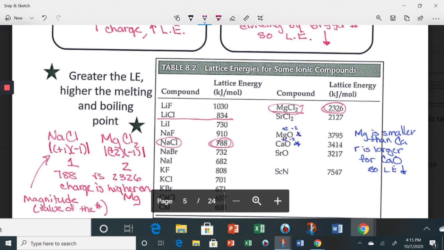So if I compare these two, they're both attached to chlorine. One's lithium, one's sodium. Lithium is a smaller ion. It's further up on the table. It's got lower energy levels, right? So lithium is smaller than this guy. So if that's the case, Q1 Q2 over R, the R is smaller. If that's smaller, this number becomes bigger. Right? I'm dividing by less of a number.